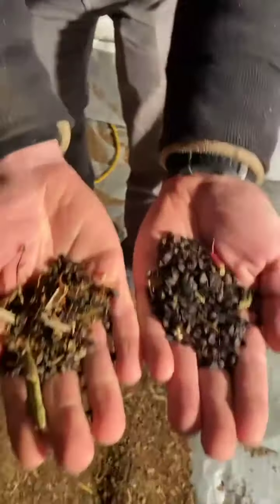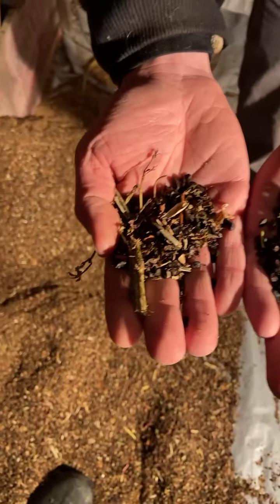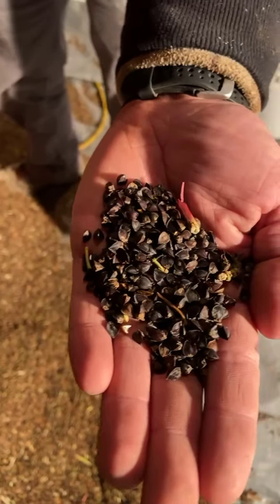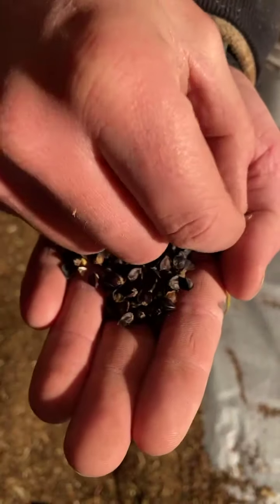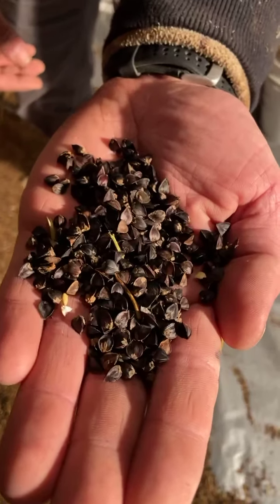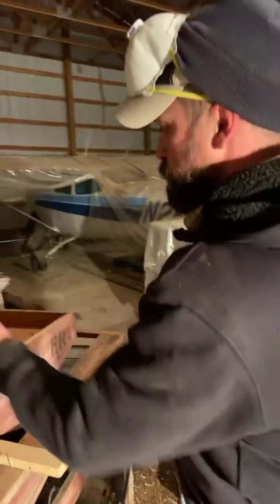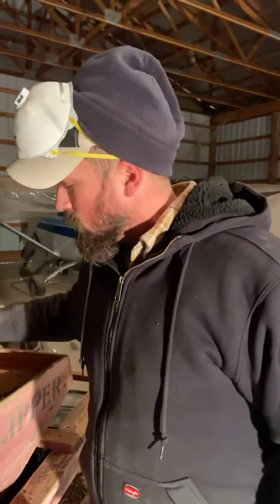And this is going to be fairly clean buckwheat seed. And so here's what we started with in my right hand, and here's what we end up with in my left hand. And we'll probably end up running that back through the cleaner one more time just to clean it up a little bit more, get some of these random pieces out. But for the most part, that's clean buckwheat and ready to store. So that's kind of the process we go through here with buckwheat harvest.